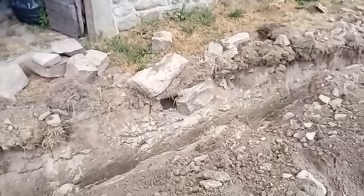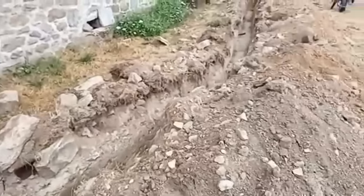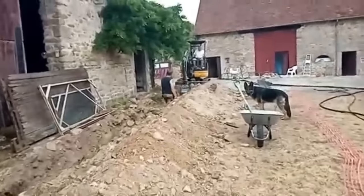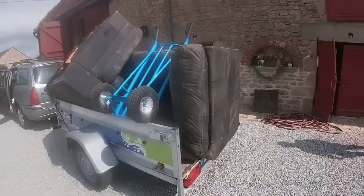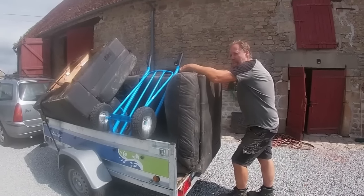Luckily for us, August 2020, when we were putting in the mains, waters and electric for the main chateau, we had the sense to dig a trench and lay some mains, water and electric cables over to the 12th century side, so that whatever we use these buildings for, we would have water and electric. It was in September 2022 that we decided we need to start thinking about a home for us.